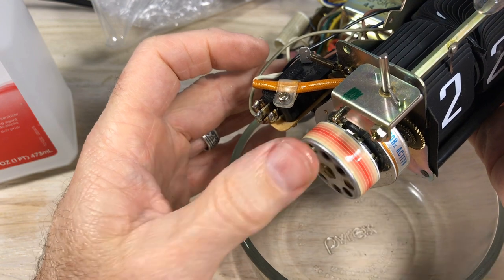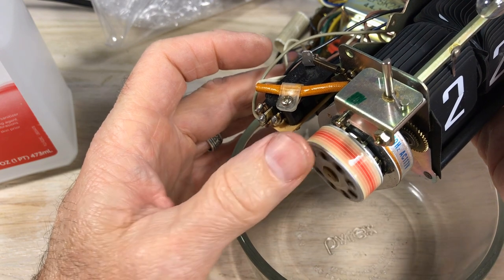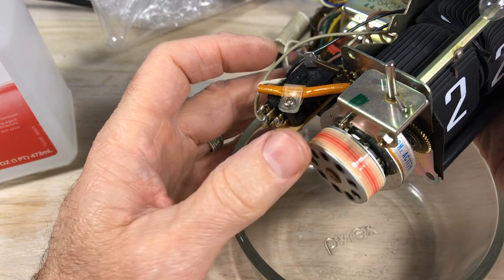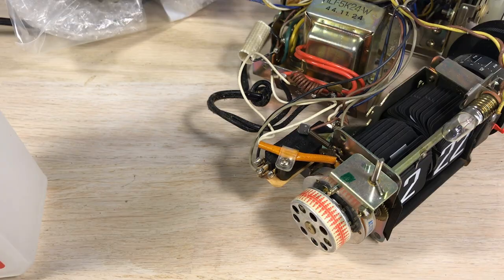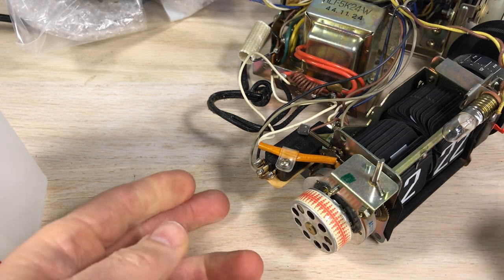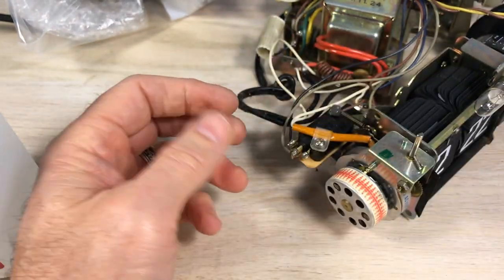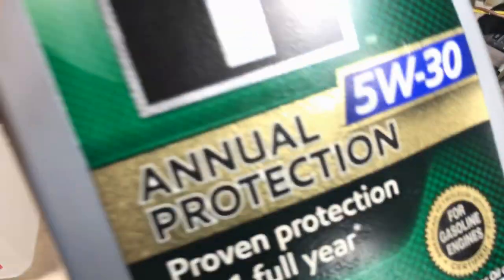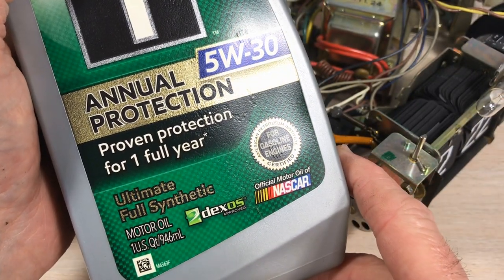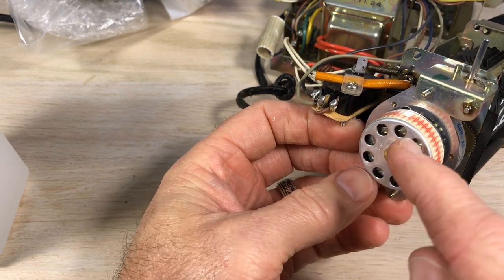The tape on the whirly gig — if you get it wet and start manhandling it, it will get messed up. I'm trying not to touch that; when the alcohol dries it'll be just like before. I'm sure to keep spinning it. Now it is an operation indicator — you can use a flashlight to see it okay from outside. I energized and it started right up, so you can already tell things are going to go well. I've been recommended by another restorer to use full synthetic motor oil — they say it's long-lasting. You get a drop down in there, work it in, and it should be good for years.